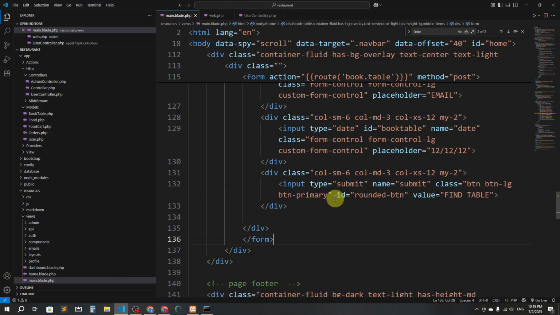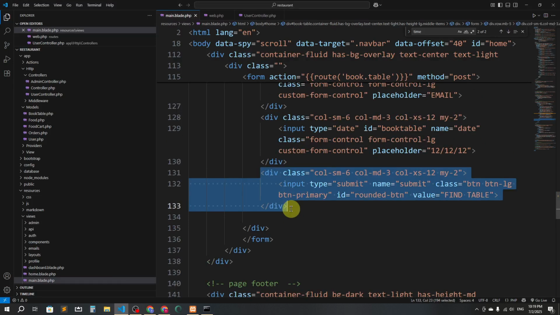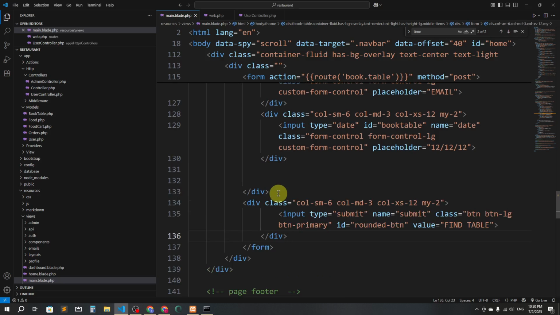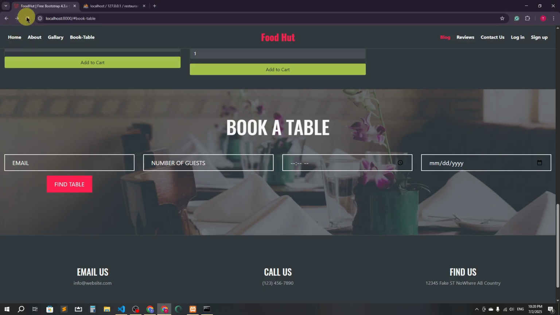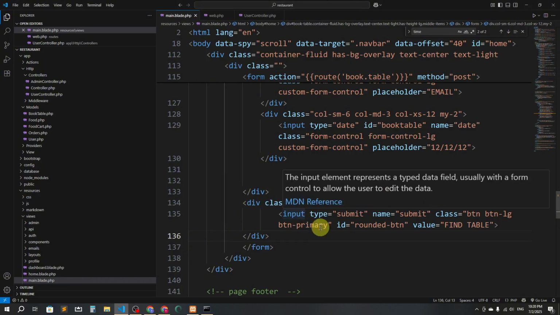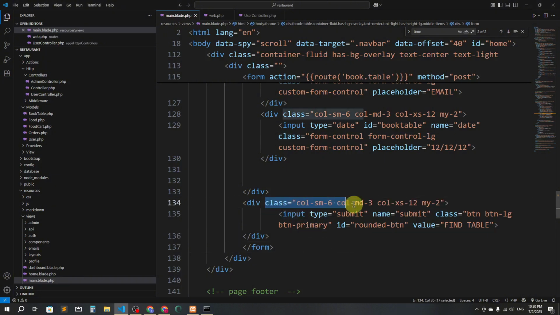So what I'm going to do is cut it from here, and paste it here. Refresh. Now it looks like I can remove the class. Okay.